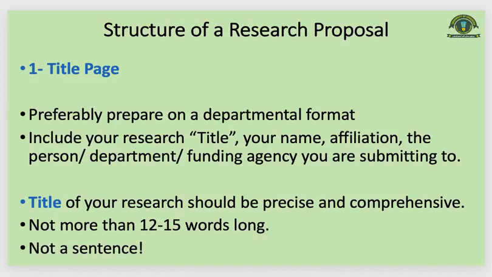If you're a student, it should include your research title, your own name, your affiliation, the person or department or the funding agency that you're submitting this proposal to. So these are the things that your title page should definitely contain. It's better to highlight your research topic or the title of your research at the top of this title page. Let's talk a little about the title itself.